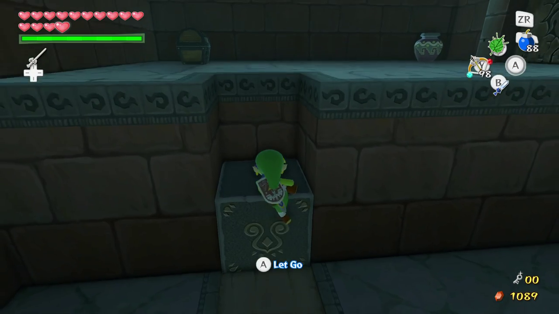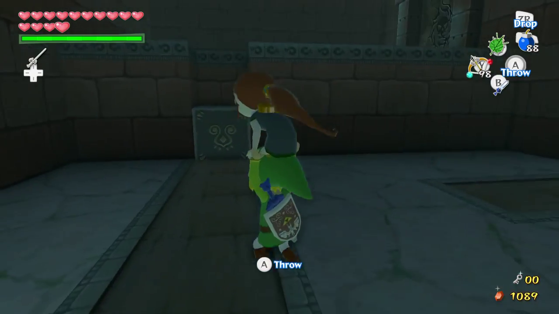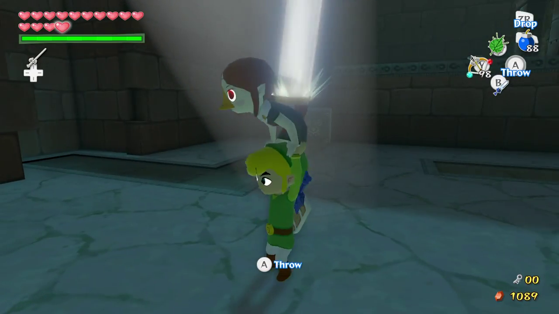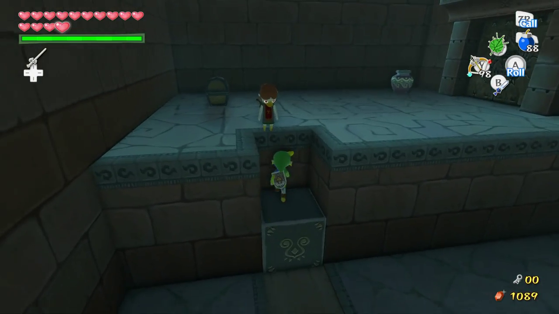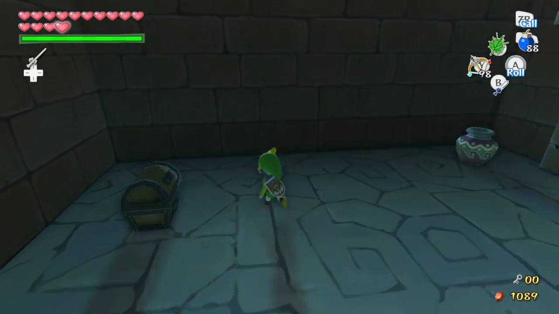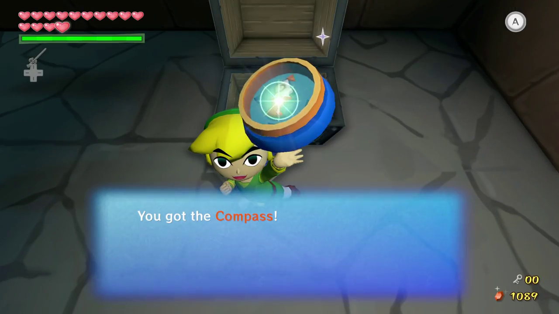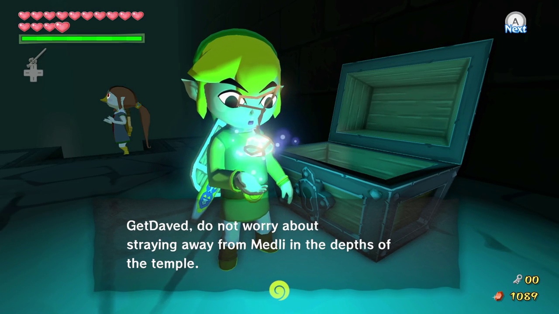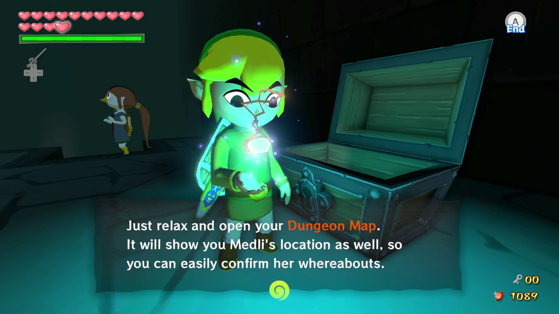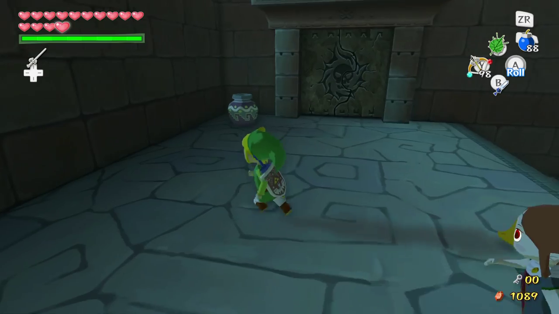I guess up we go. But how do we take Medley with us? Well, that's kind of cool. Almost straight up if you need it. Perfect. And the item. Yeah, don't worry about her. She'll be fine.